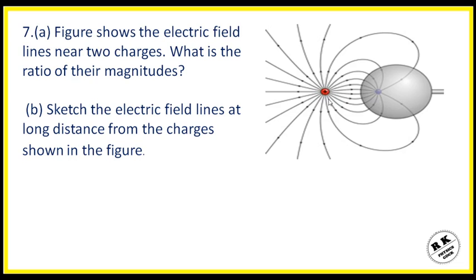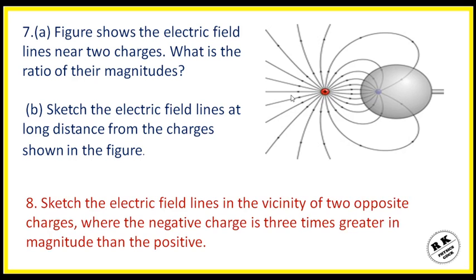Next is: sketch the electric field lines at long distance from the charges as shown in the figure. Here, the lines of force are drawn in the close vicinity of the two charges. What you will do is take a big plain paper and try to draw the lines of force at a greater distance also. From that you will gain knowledge of electric lines of force.